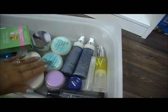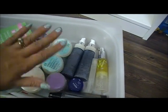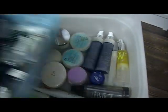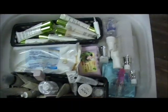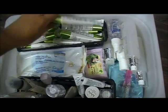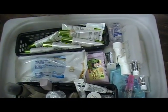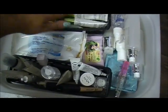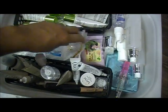So kind of a mixture of a few things: Body Shop, number 7, Lise Watier, Elizabeth Arden. There's even some Clean and Clear, so it just really depends on who I'm working on and what their preference is. Box number 2, this is different Lise Watier moisturizers depending on the skin type. Once again, great to use when you're going on set. These are my favorite. I use these every day.